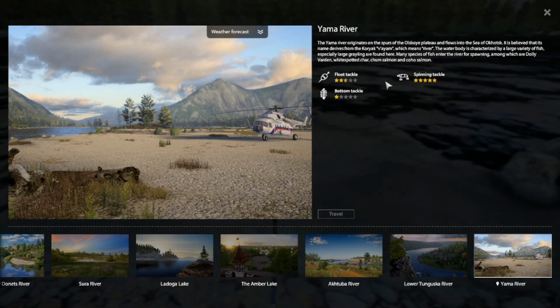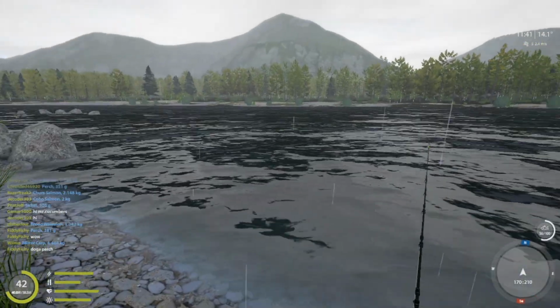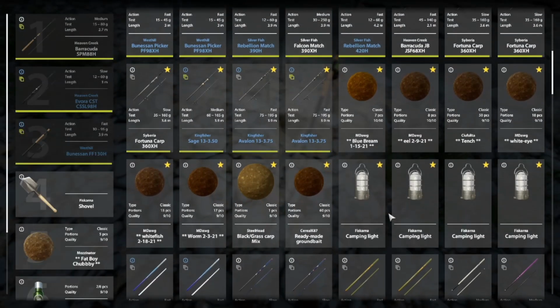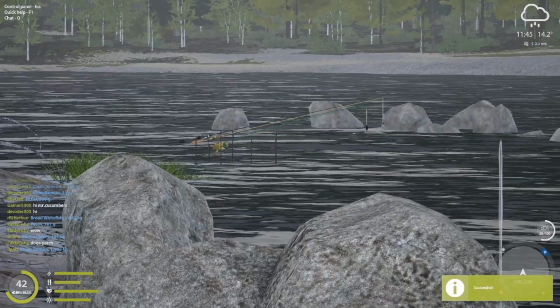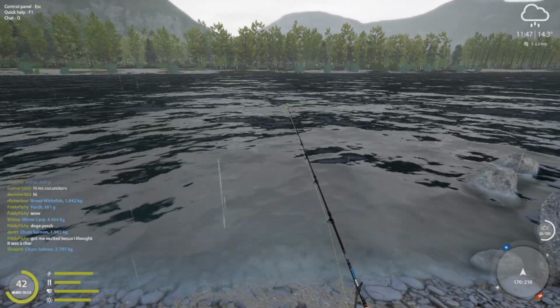Level 32, mostly spinning. This is 172.10. This is actually a spot that a lot of people spin fish from, and I have some as well. It's a nice little spot. However, I actually have a little spot over there where you can see my spinning rods. I like that little place a little better than this one, although it's worth trying both, to be fair.